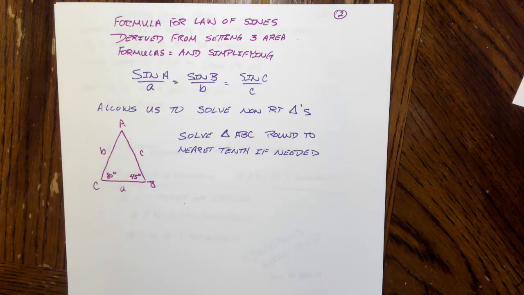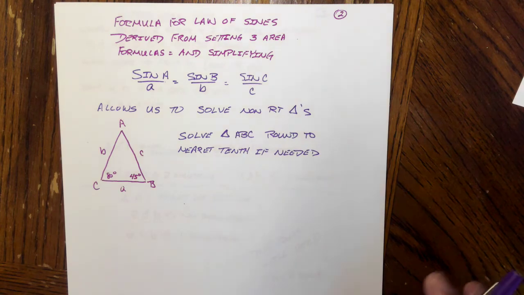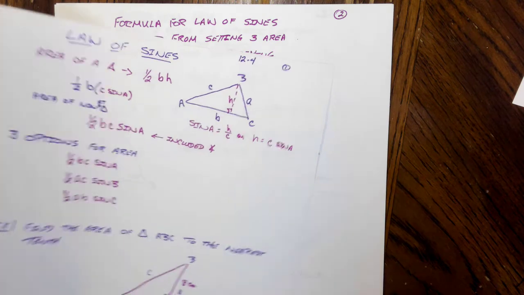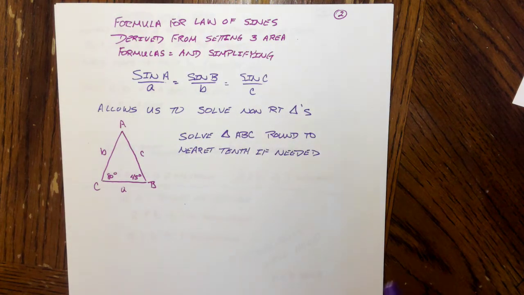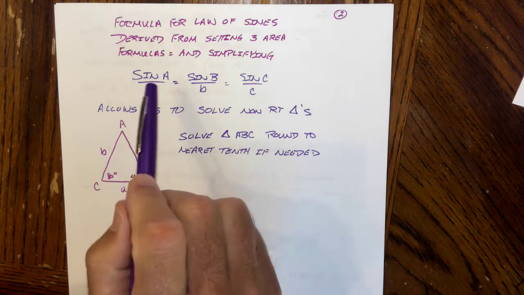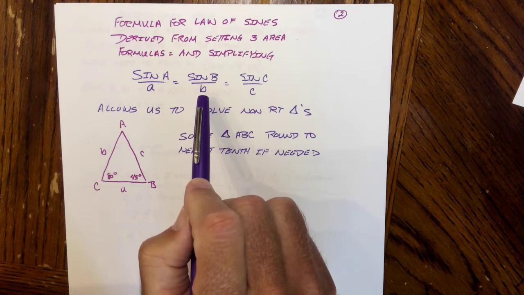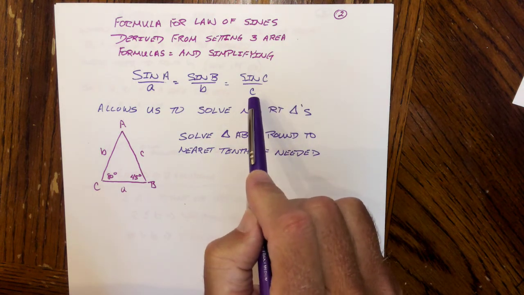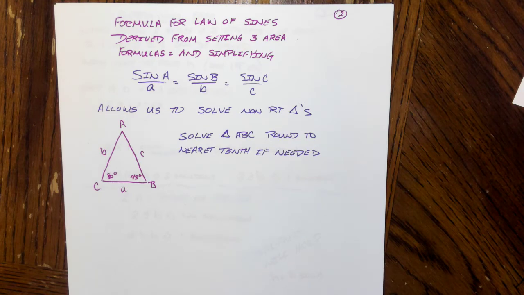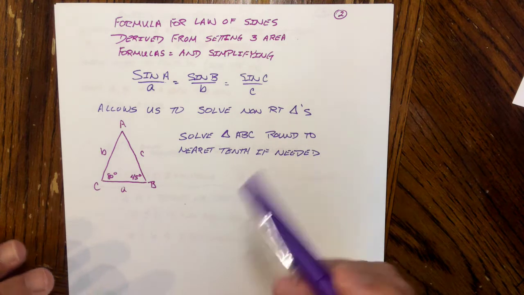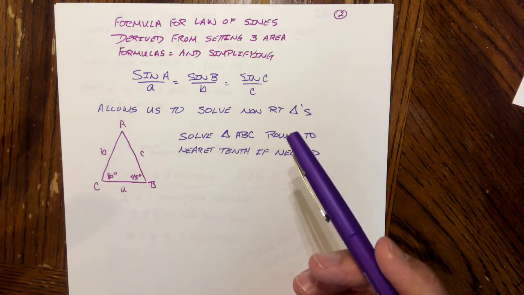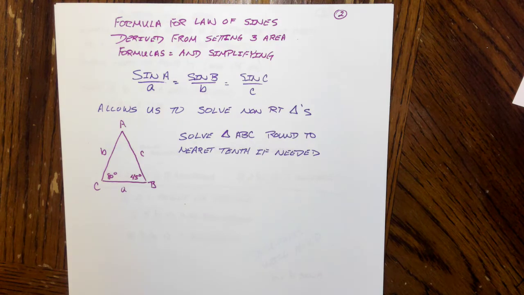And it comes out as a ratio, and by setting the three area formulas that we just had equal to each other and simplifying the proportion, we get this. The sine of angle A over the side opposite, sine of angle B over the side opposite, sine of angle C over the side opposite. So we can use this ratio to find things out. Now, a little bit of a rule of thumb. You want to use exact answers as many times as you can. What's that mean? So when I say exact answers, those would be the things that are given to us or things that come out without rounding.